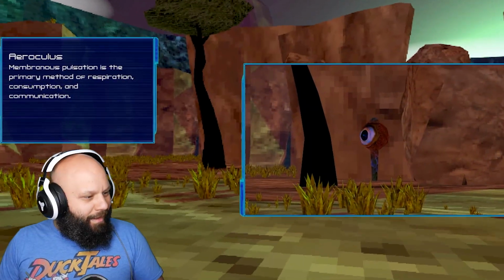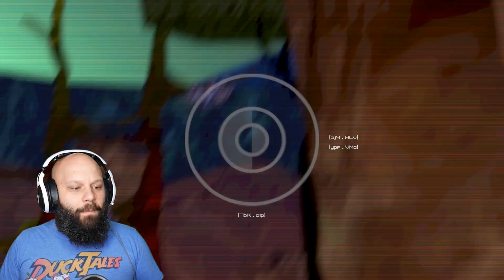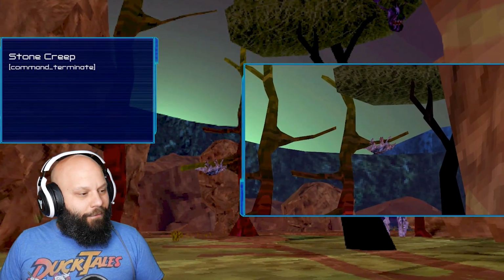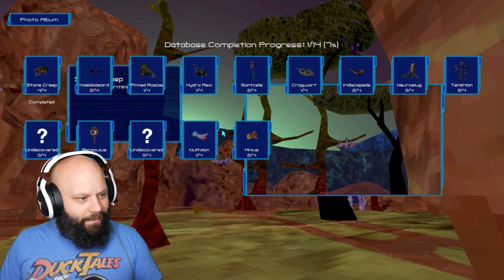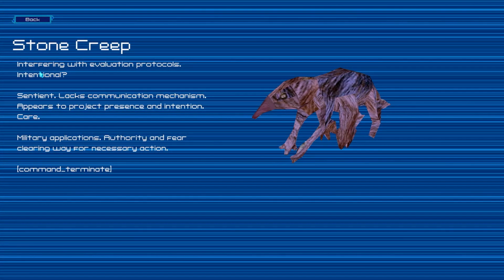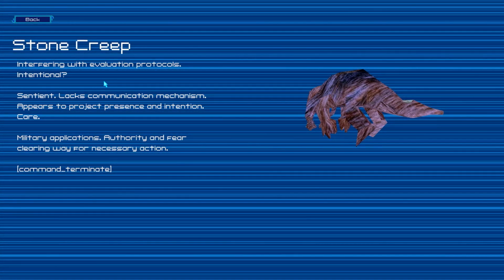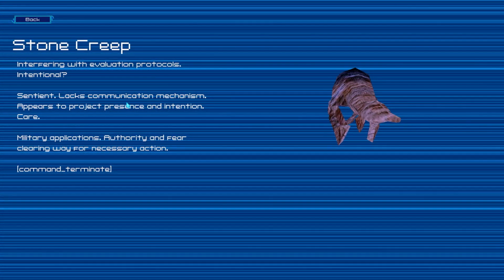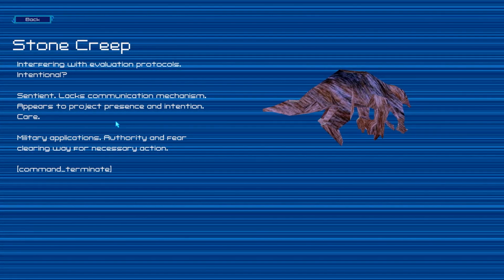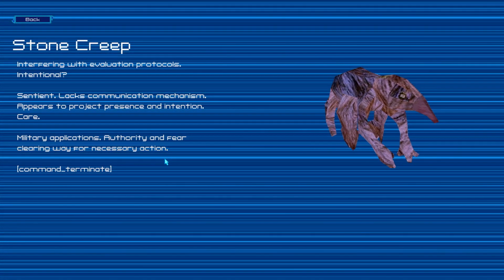Eyeball! Eroculus! Like the Oculus Rift. Oh, more of these things! That's the 4th one. We have our 4th Stone Creep. Interfering with evaluation protocols. Intentional? Sentient. Lacks communication mechanism. Appears to project presence and intention. Care. Military applications. Authority and fear. Clearing way for necessary action.